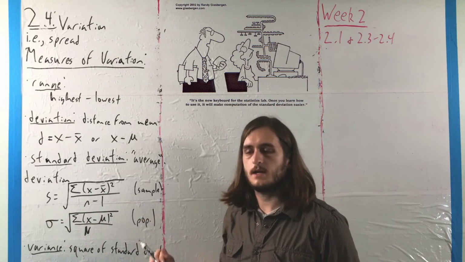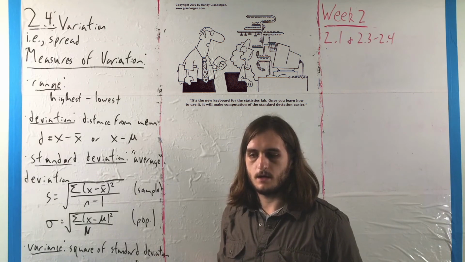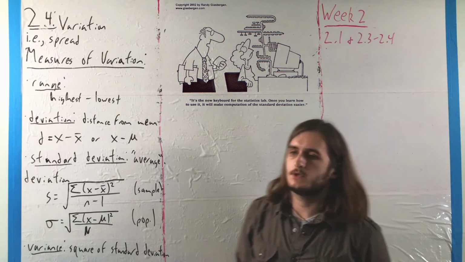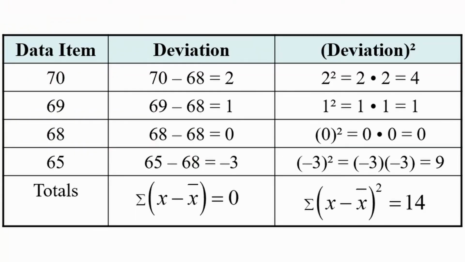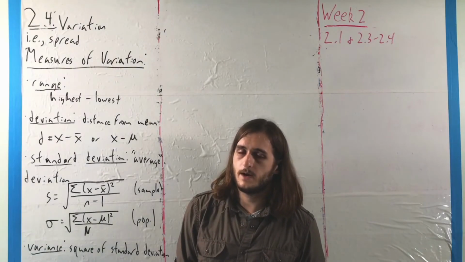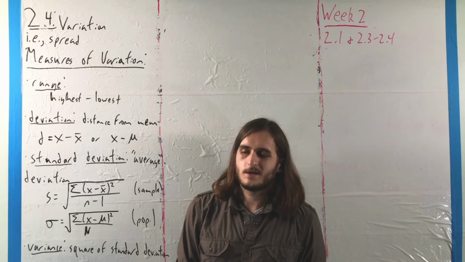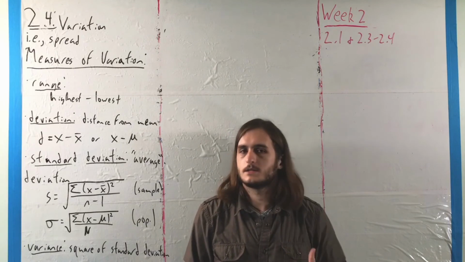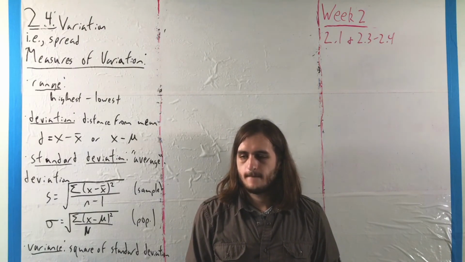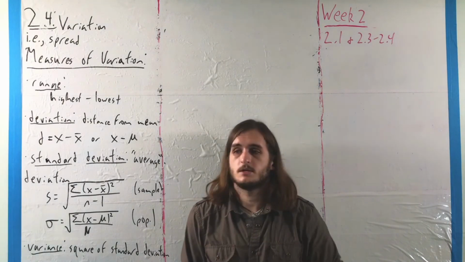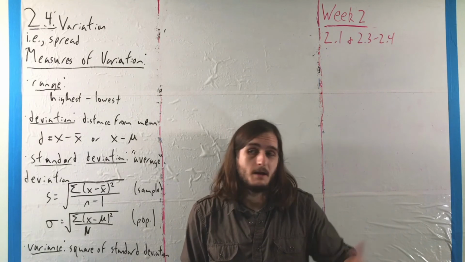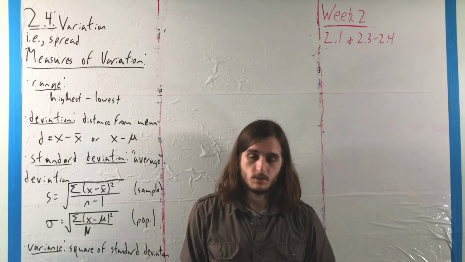But that's kind of a nasty formula. And computing it by hand is somewhere between incredibly clunky and time consuming, and just short of impossible if you don't get lucky with perfect squares. Really, in my opinion, computing standard deviation by hand is the sort of thing you might do once to prove a point, but I don't care if you do this by hand. I'm not going to show you a worked example for doing this by hand. I don't expect you to do it by hand. You've got better uses of your time.